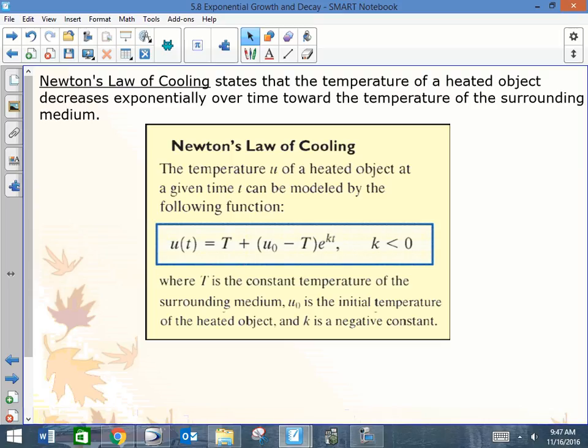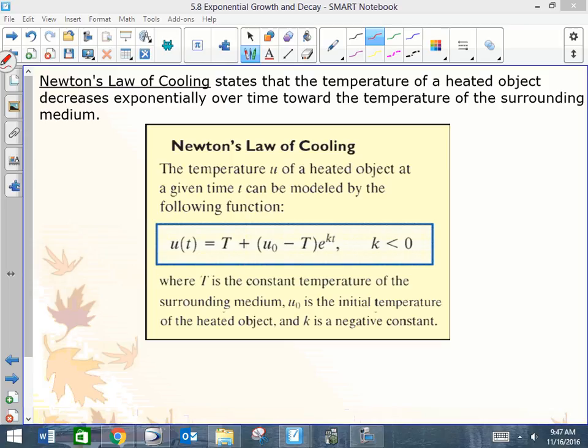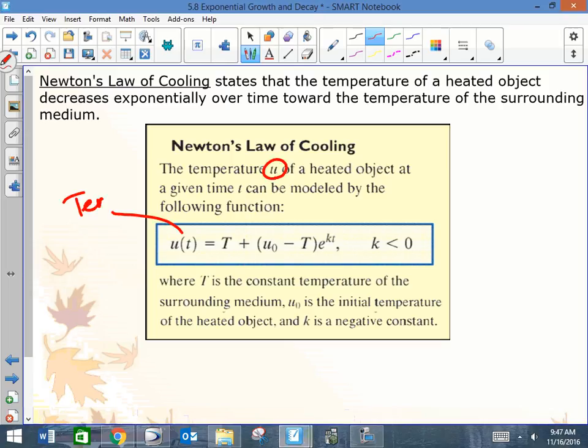So let's figure out what all these temperatures are. It is a little bit related to your original exponential decay, but this is a little bit different. A temperature U, so this is a temperature at a given time. If it's U of 5, that means 5 minutes or 5 days or 5 years, whatever you're talking about. Usually with Newton's law, it's not that time frame.